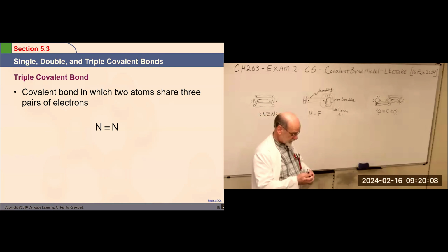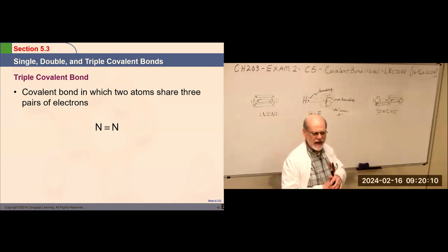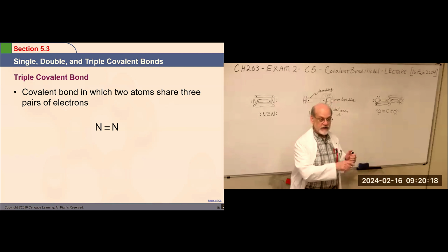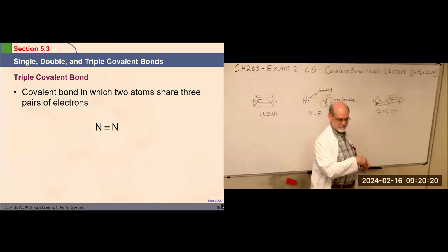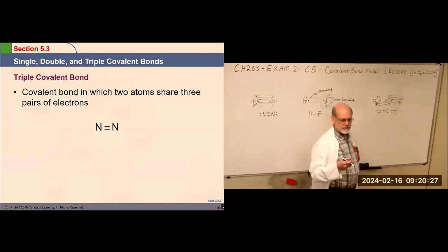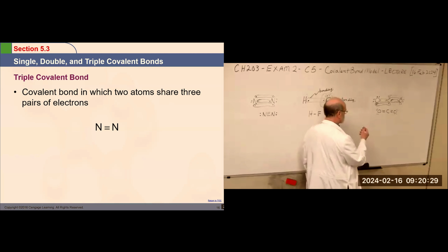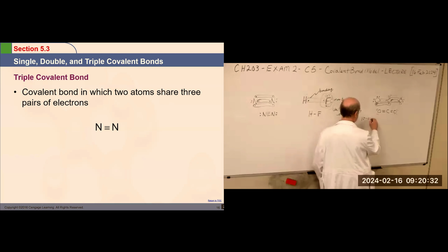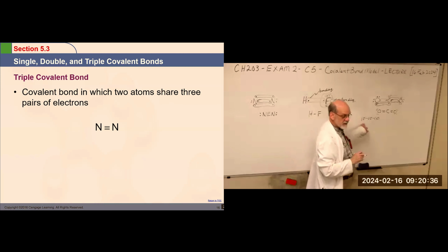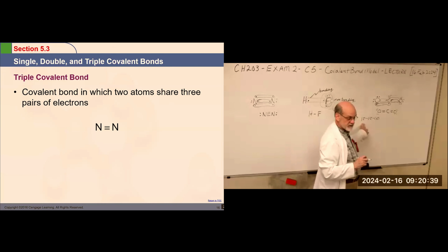Have you ever heard of nitrogen fertilizers? You ever seen a bag of fertilizer in a feed store? It has 3 numbers on it sometimes, with a dash in between. Or if you've got some plant food that you feed your house plants. You've seen things like this one, 10, 10, 10. Seen that before? Okay. The first one is the composition of that fertilizer in nitrogen. This is percent nitrogen.